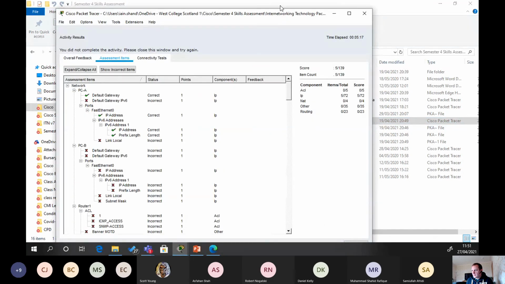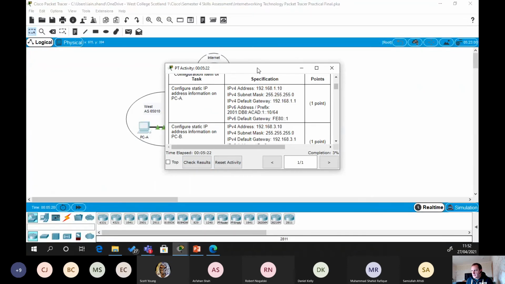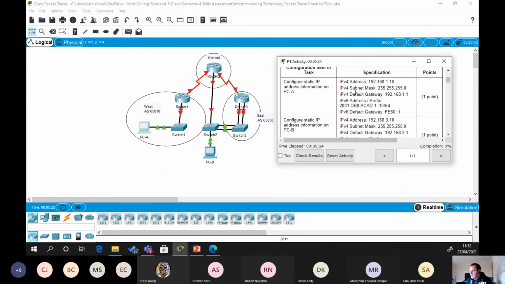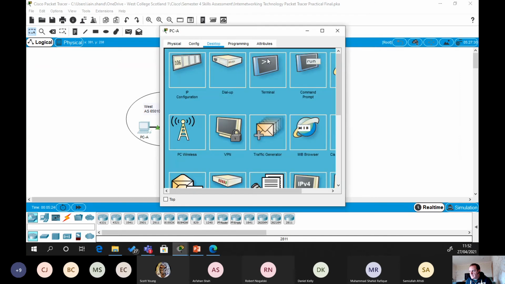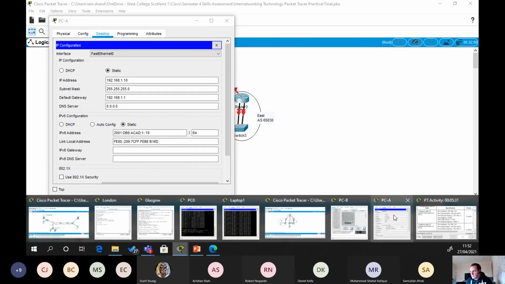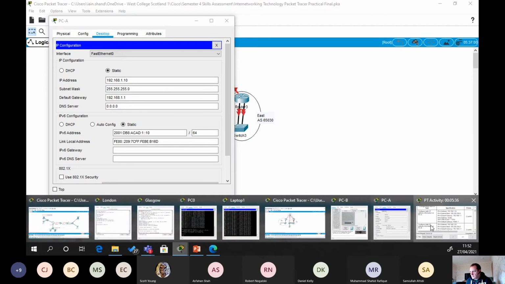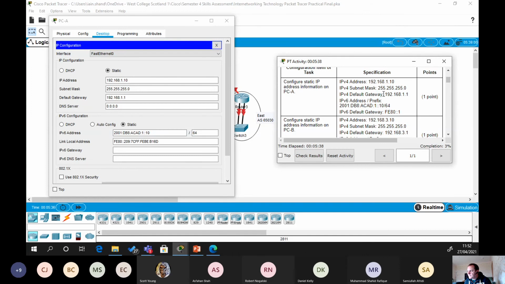Oh, right, hold on, I'll close this. Right, let me have a quick look. PCA, IP configuration, put the instructions back up. All righty. IPv6 default gateway, FE80, column 1.